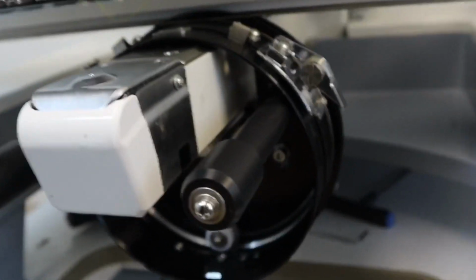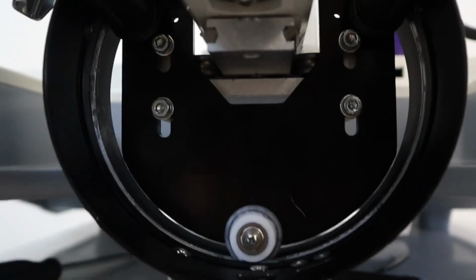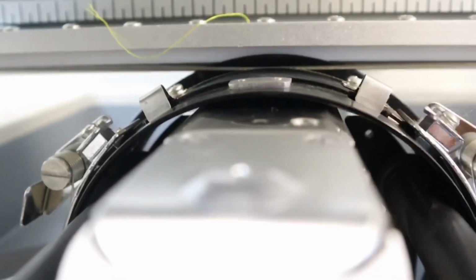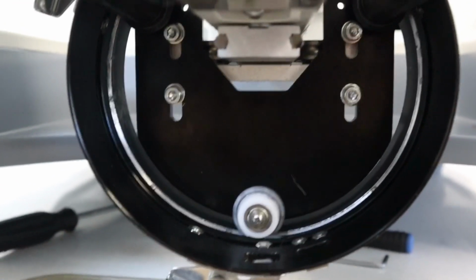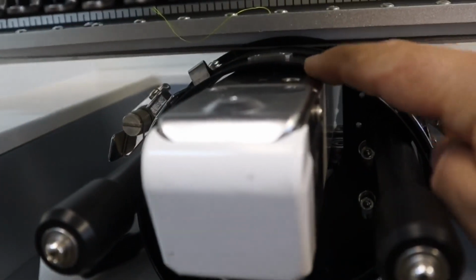Another recommendation that I will make is to check your 4 screws right there. Make sure to loosen those screws and lower the cap ring as much as you can, so you can eliminate the gap right here. Loosen those 4 screws, pull the ring down and tighten them up. Look at mine, how it is. The screws are all the way up, and that also will help eliminate the gap right here.